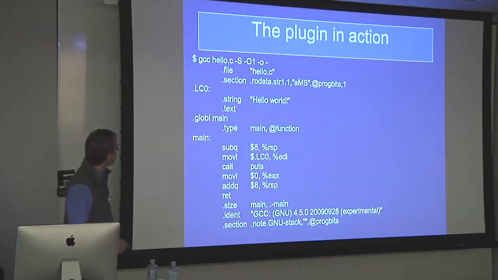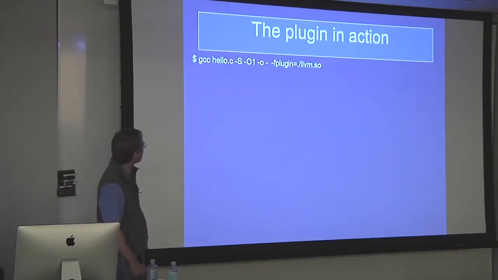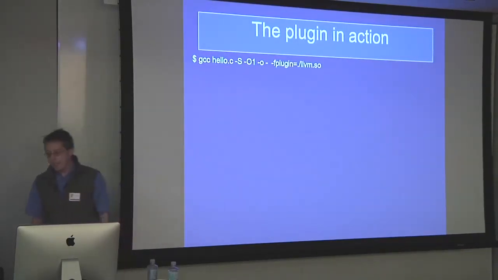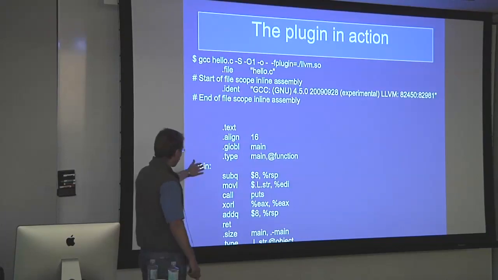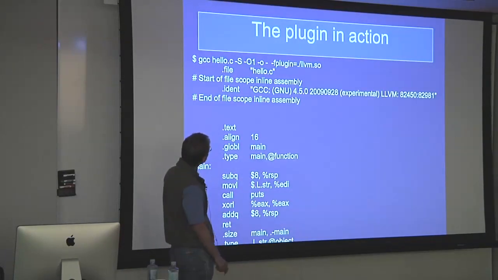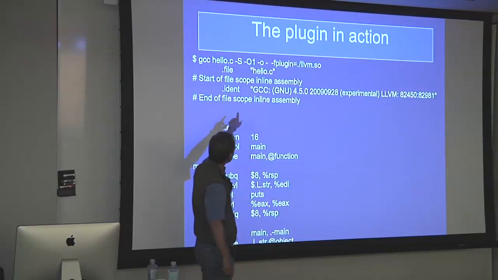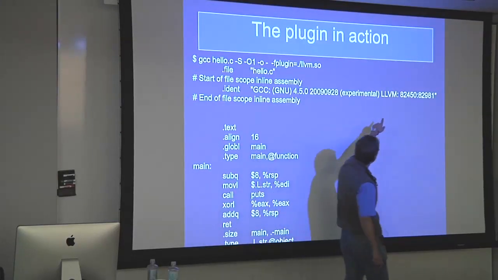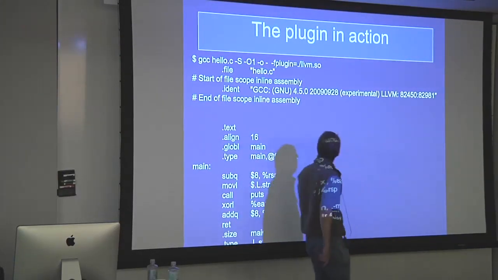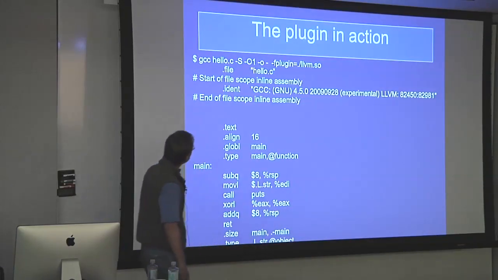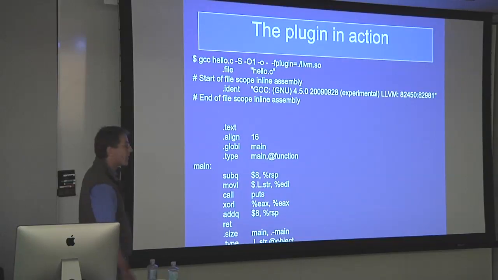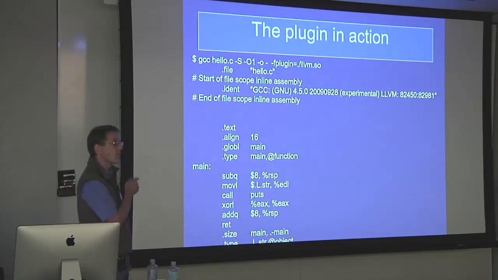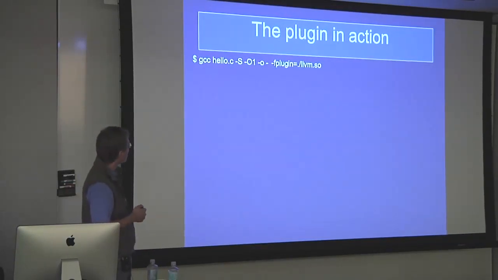Now to use this plugin, you have the same command, and you just add -fplugin, and you give the path to this shared library. And it's sort of hello world, but now it was all done by LLVM. In this ident string, you see that LLVM was there, and this was optimized and code generated by the LLVM optimizers and code generators. And that's kind of the whole story. You don't need to modify GCC, you just load in a dynamic library.